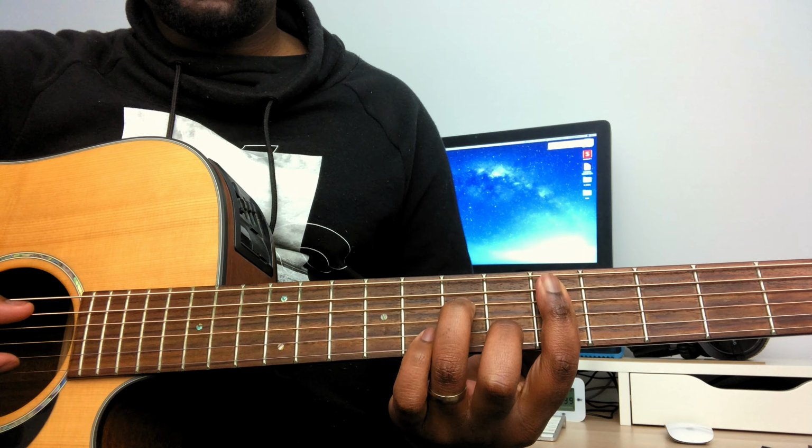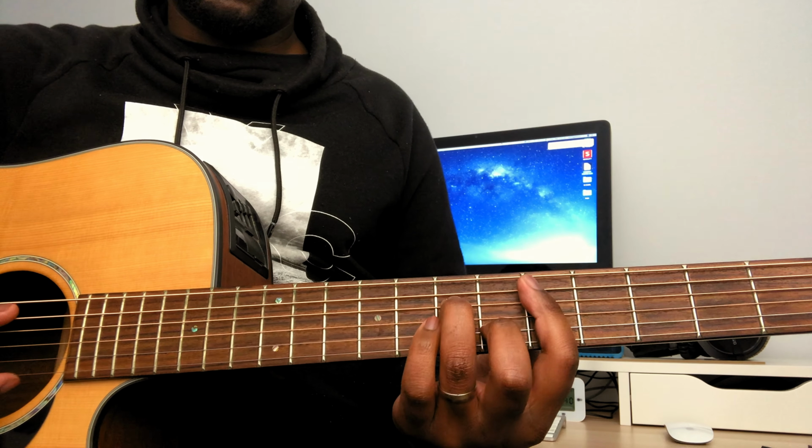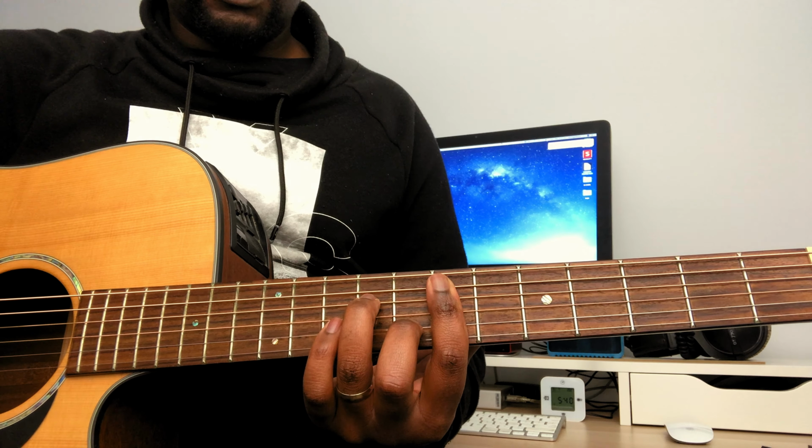That D minor seven would be that shape, with this finger being here, with an A minor seven shape. Then the next one is just an E minor seven. So you just shift down two frets to here, and that'll be your second chord. Then that passing chord will be this chord, which is an F major seven. So we're doing all this in the original key, so in the key of C. So D minor seven, E minor seven, the passing F major seven.